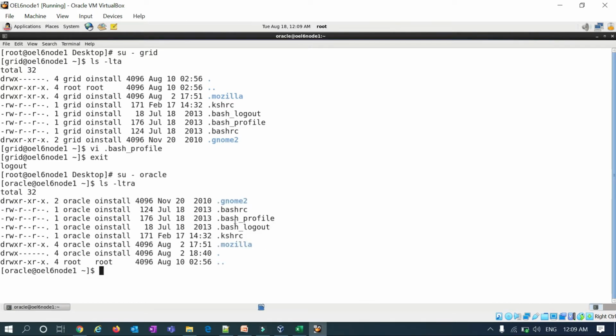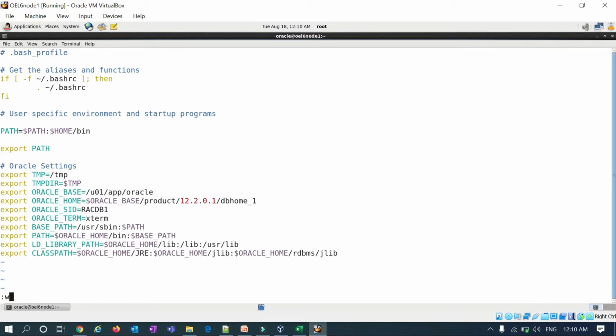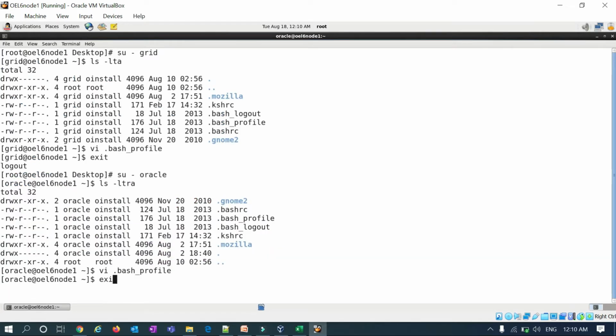There is a .bash_profile here, and I'm going to vi that bash profile and add it at the end of the file. Right, so our bash profiles are ready.